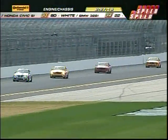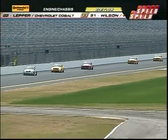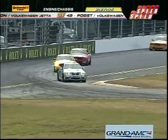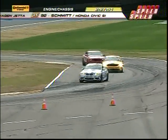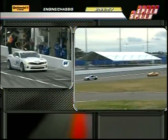The other note about that MX-5, think about this. It is very sleek. It's fast in a straight line, and it drafts extremely well. But since it is small and punches a small hole in the air, cars behind it don't draft well at all. Lee? Thanks, boys. Thanks for the updates, and I can tell you we're under a full course yellow.